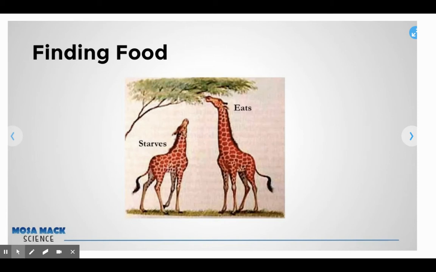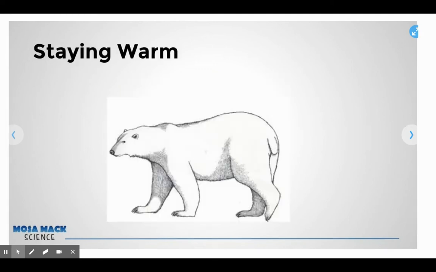Okay, the giraffe has a very interesting adaptation. Giraffes today have really, really long necks. And you can actually find in the fossil record and through evolutionary history that close relatives of giraffes did not always have long necks. And if a giraffe were born today with a neck that wasn't as long, it would definitely struggle to eat some of the tall trees on the savanna. This is kind of like the example of the camel, where there's a very strange adaptation. You might have to dig a little bit deeper to find out why that organism has that trait, to find out how it's well suited for its environment.